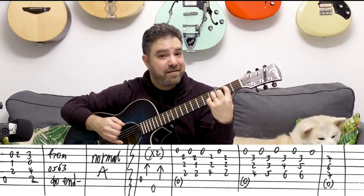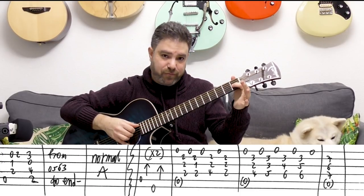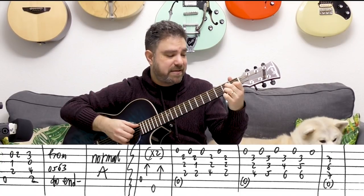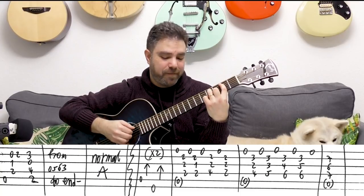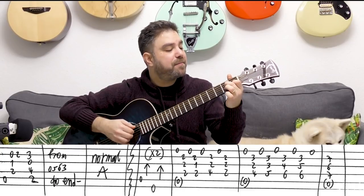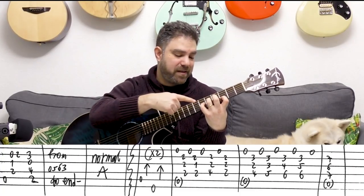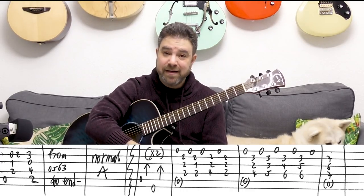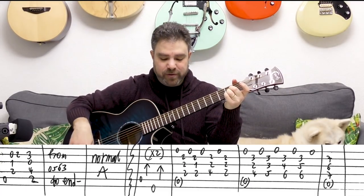And then the E minor 7 chord. So it's A major 7, A with 1 on the 3rd string, and you play the bass, and then you play the chord with 0-2 on the 2nd string. And that E minor 7 chord looks like B minor 7 with the open 3rd string. And then you play from the A11 chord to the end, and you play a normal A chord. You don't play that G shape. Okay, you play a normal A chord.